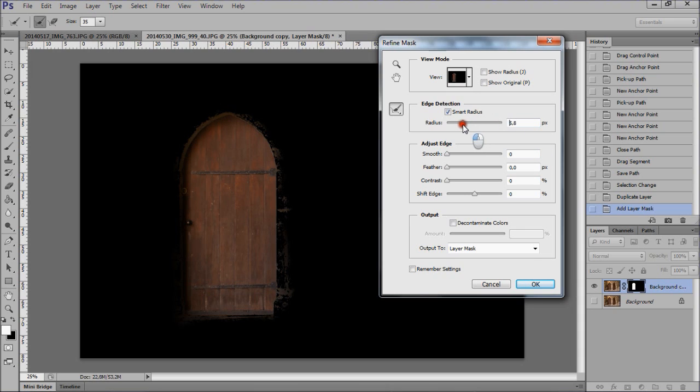It's probably a bit much, don't need that much. What I might like is maybe a bit of feathering. That helps just to blend with the image behind it. Maybe even just shift that edge out a little bit. I can add an extra 10 or 15% to the edge.